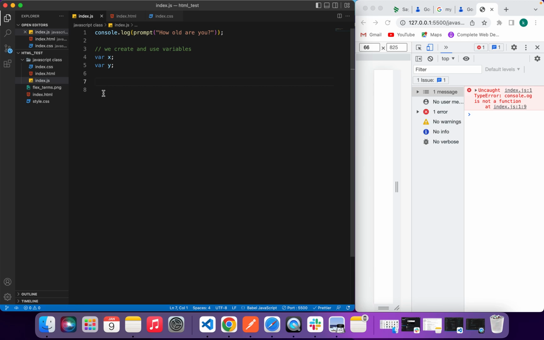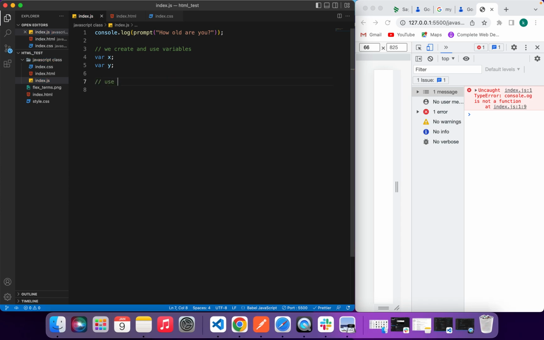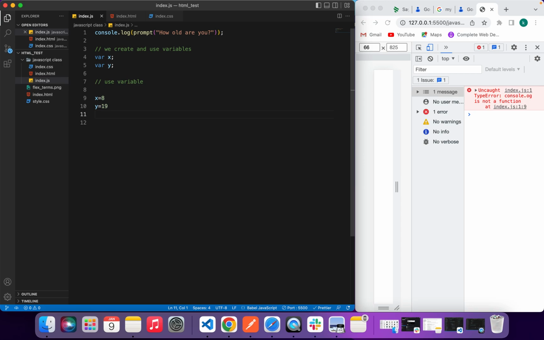How do we use them? We say x equals 8, y equals 19.